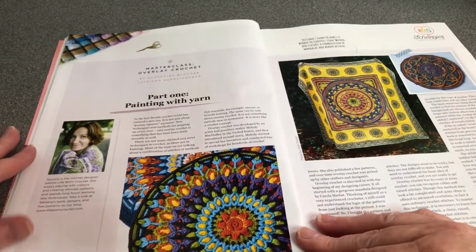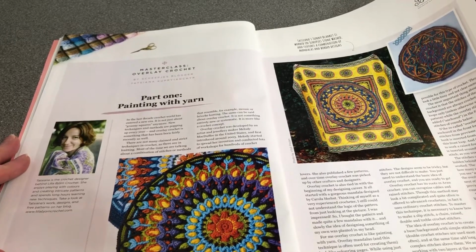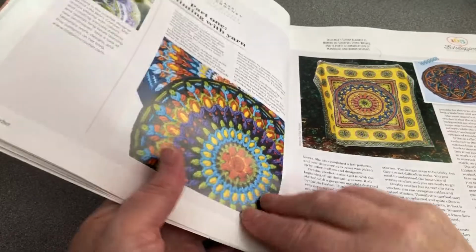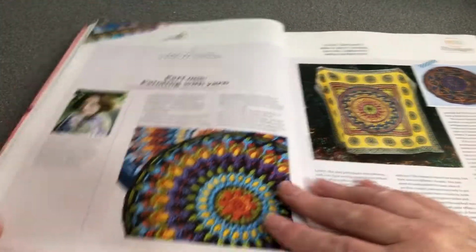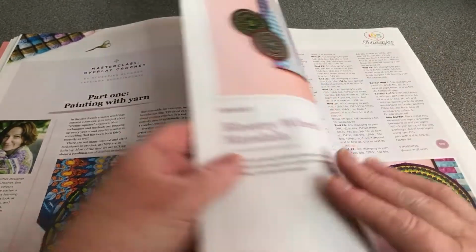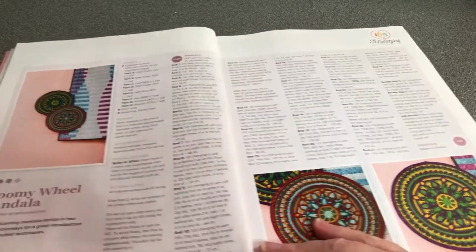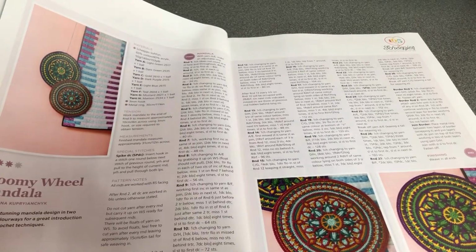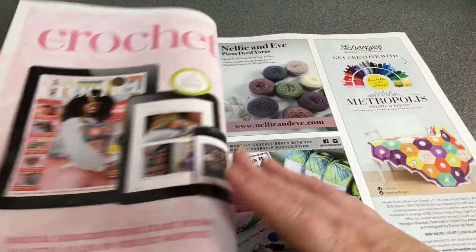Part 1, painting with yarn. So really it's just about using colour. Masterclass of overlay crochet. And the overlay I've done has not been that intricate. I have done this before where I've overlaid like this, but it was just a little thing that I did in one of the tutorials, and I didn't go massively into detail. Bloomy Wheel Mandala. Kind of pretty. You see a lot of overlay in mandalas. It's nice.